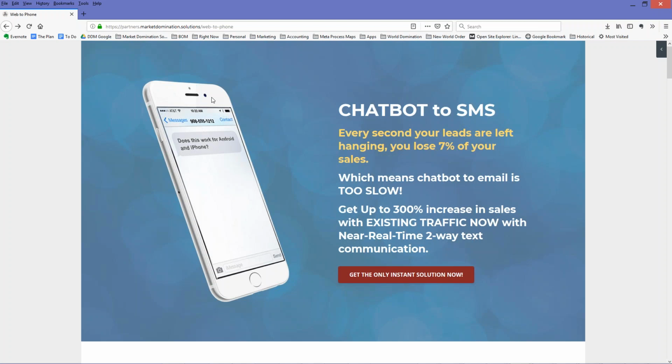It's going to do two things. It's going to capture the email, and it's going to capture the telephone number if they're open to having an SMS communication or a voice call, and you'll be able to get back in touch with them immediately. I agree. One of the folks says that we need to have an HTML widget so that we're open for every platform, and that's coming. We're not here just yet, but that is definitely on the drawing board.